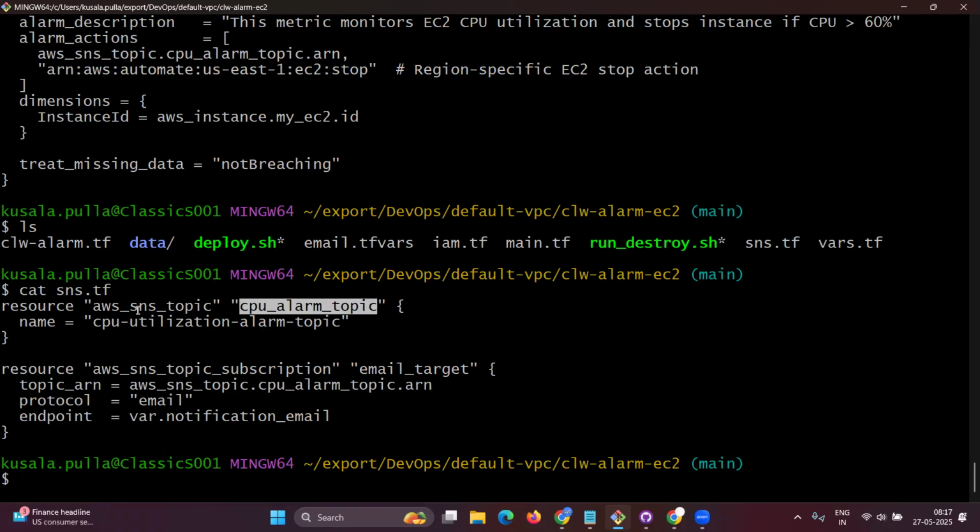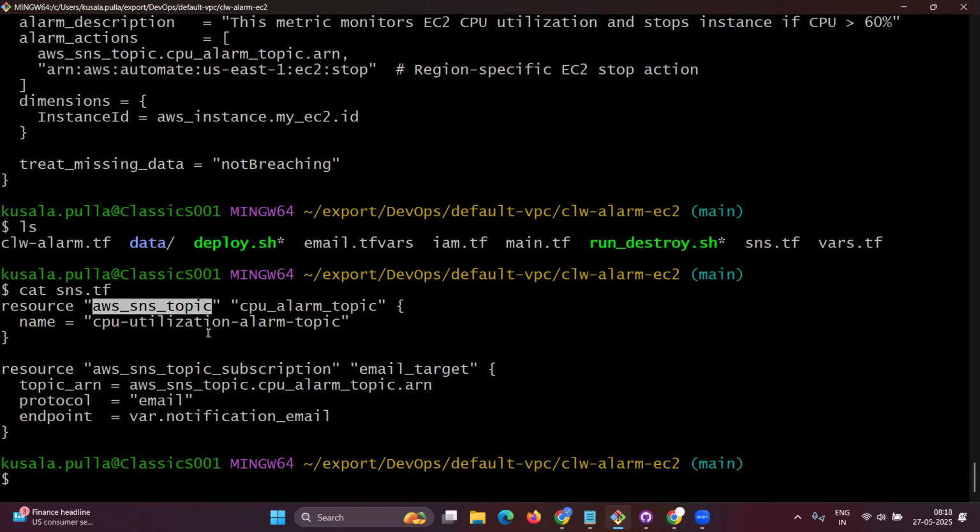That is how we should use the object notation to call the object and use a particular value. ARN is Amazon Resource Name, the full name of a resource created in your AWS account. Every resource will have an ARN in your AWS account, which is sometimes used in resource creation.